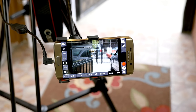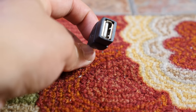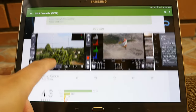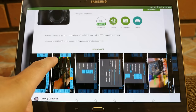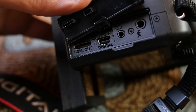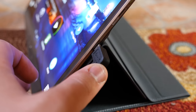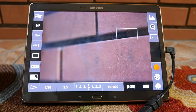Now on to number three: using your Android smartphone or tablet as an external monitor for your Canon or Panasonic DSLR camera. If you have a Canon DSLR and an OTG cable, you're halfway there. You'll also need a USB 2.0 cable. Download DSLR Controller from the Play Store for $7.99, or the free DSLR Dashboard — they function the same way. Plug your USB 2.0 cable into the audio/video out on your Canon DSLR, daisy-chain it to the OTG cable, then plug that into your tablet. Fire up your camera, launch the app, and you'll immediately see a live feed. You now have remote access to control all camera settings, hit record, and adjust autofocus.